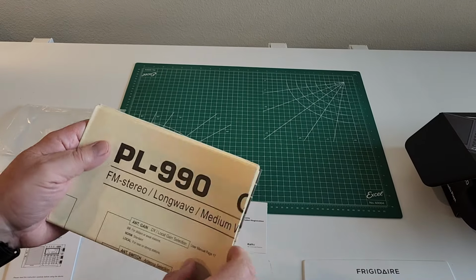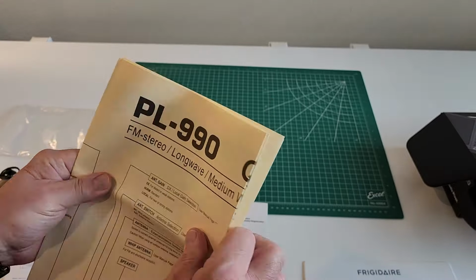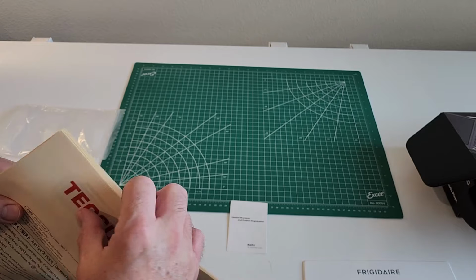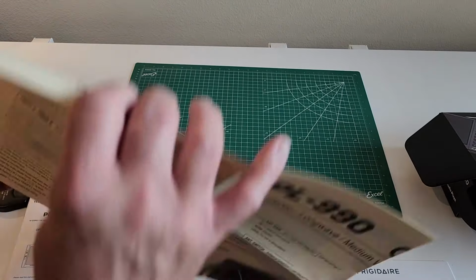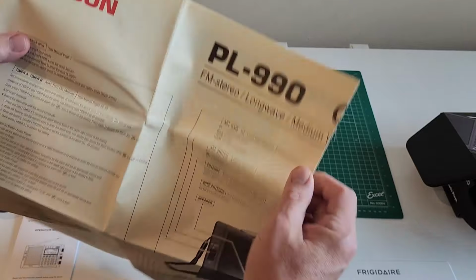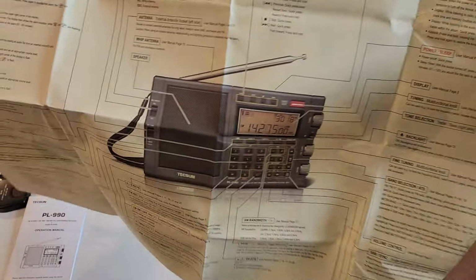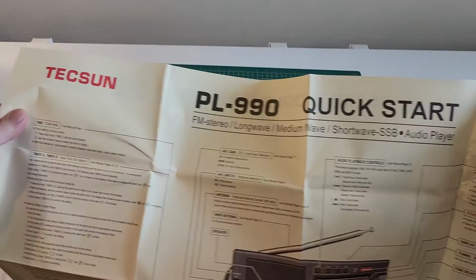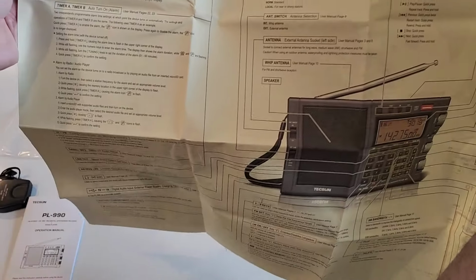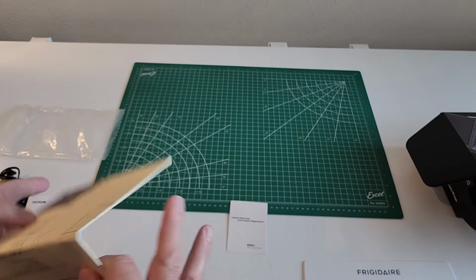And this is a quick start guide. And it's a very large quick start guide. And it's very clearly laid out. I think Tecsun has done a great job with the manual and this quick start guide. Let's go ahead and get this open here. Kind of show you. It's very big and it's very comprehensive. It covers everything. Okay, so that's a setup and walkthrough of the PL-990.